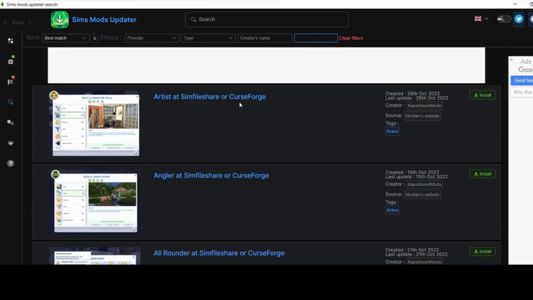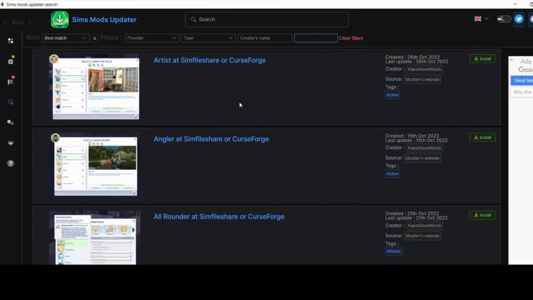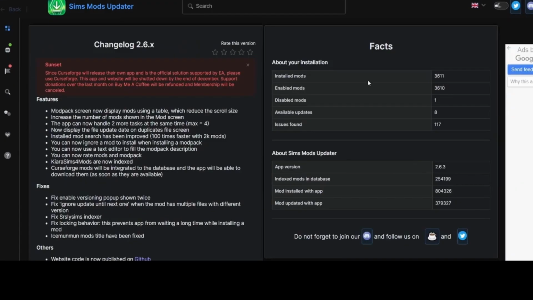You can't move around in folders too much and all that kind of stuff, but you can at least update it and it'll work really well with the Sims Mod Manager. That'll work well together to help you get your mods managed and then your mods updated. So there you go. Anyway, it's just another option if you don't want to use CurseForge.